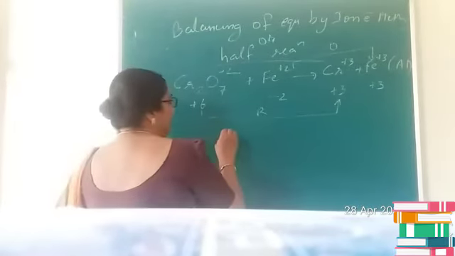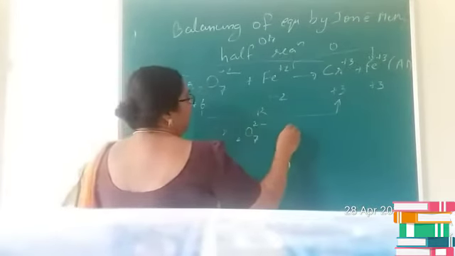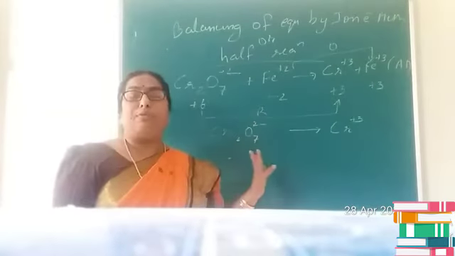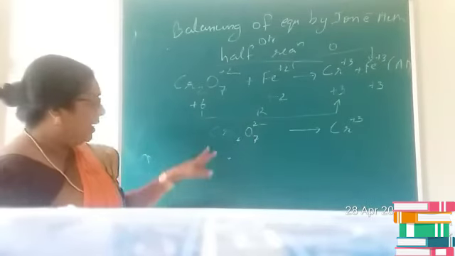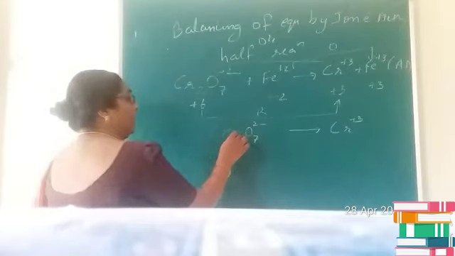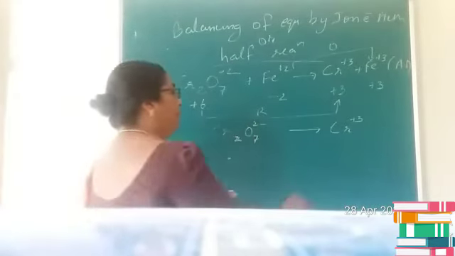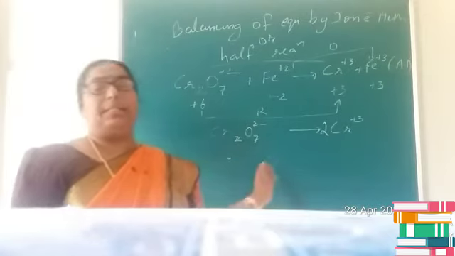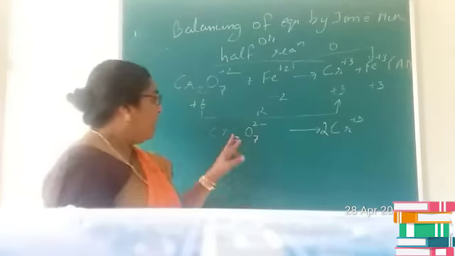So let us take it. First reaction, you consider reduction. Cr2O7 2- will give you Cr3+. Children, in the first step you have to balance all atoms other than oxygen or hydrogen, if present. So first let us balance chromium. Here in the reactant side you have 2 chromium atoms, so here let us multiply it by 2. Is it clear? So in the first step we should balance all atoms other than oxygen, so balance the chromium atom by the same hit and trial method.